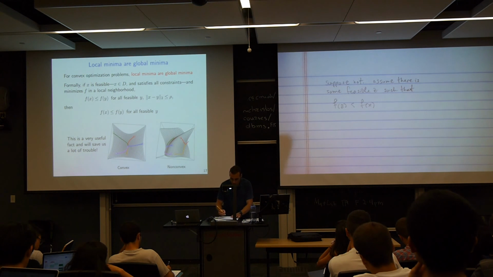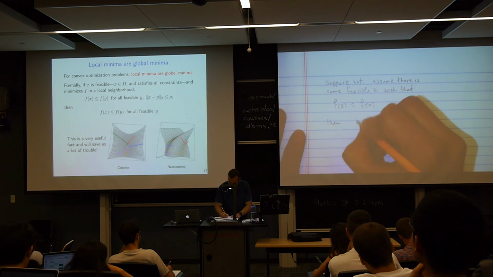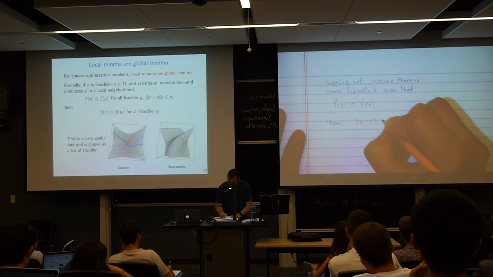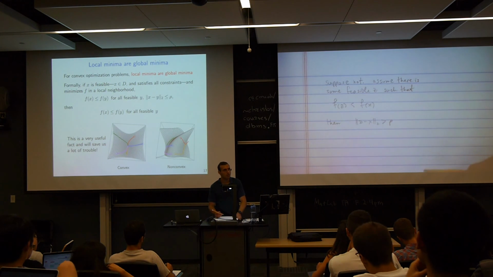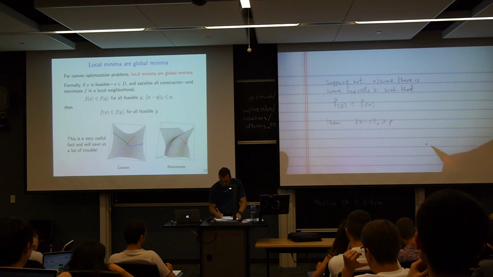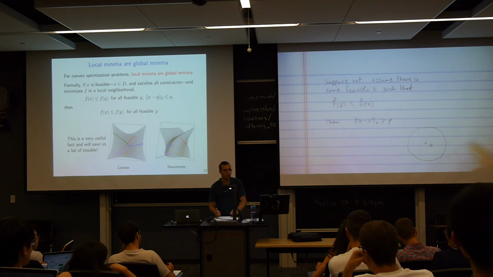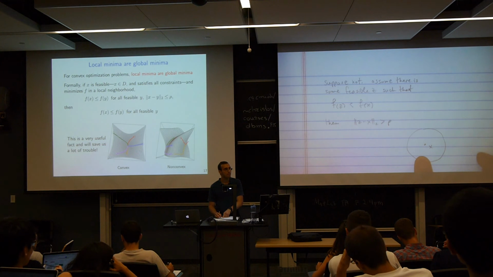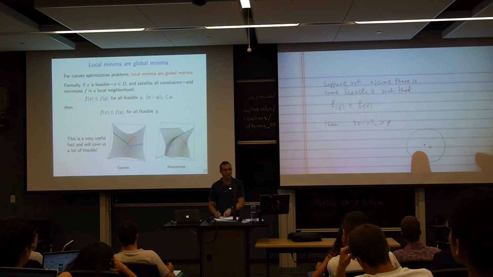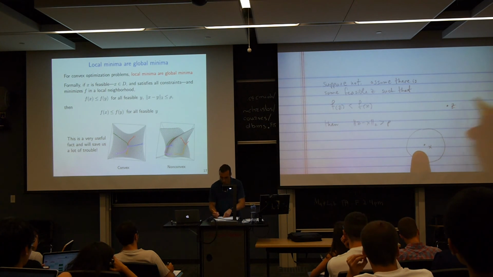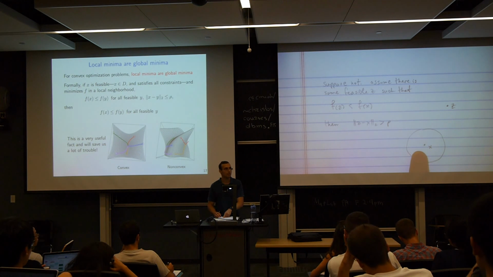So what's the first thing we know? The first thing we know is that z has to have a distance at least rho from x. If it didn't, then that would contradict our assumption that x is locally optimal. Now we're going to try to construct some kind of contradiction. So let me draw a picture. That's x. This is the ball of radius rho. We know that everything within here has the property that if it's feasible, f of x is going to be smaller than or equal to the criterion value at that point. And there's some other z that's outside the ball that has a lower criterion value than x. So what are we going to do to try to achieve a contradiction?